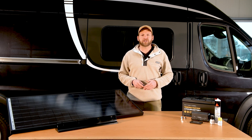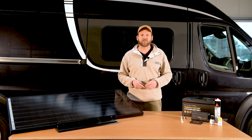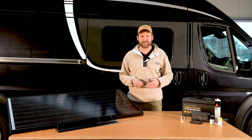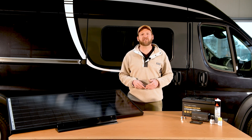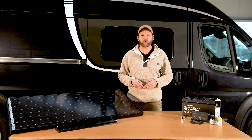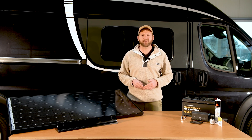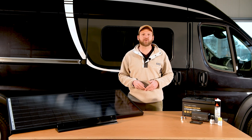It's also important to consider the size and layout of your vehicle to select a solar panel or solar panels that fit your vehicle roof best. The arrangement of products you may already have installed on the roof, such as roof lights or roof rack, can also have an impact. Finally, you should also take time to plan where you will install your solar charger and inverter, should you be adding one of these to your electrical system too.